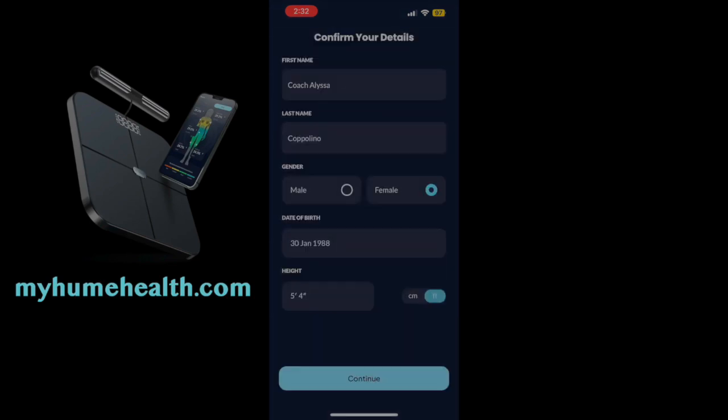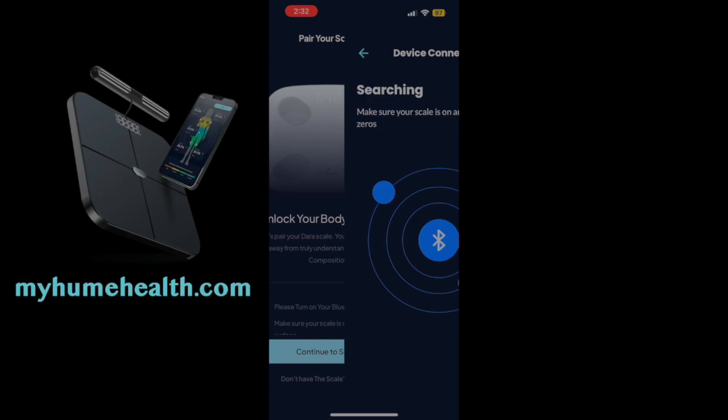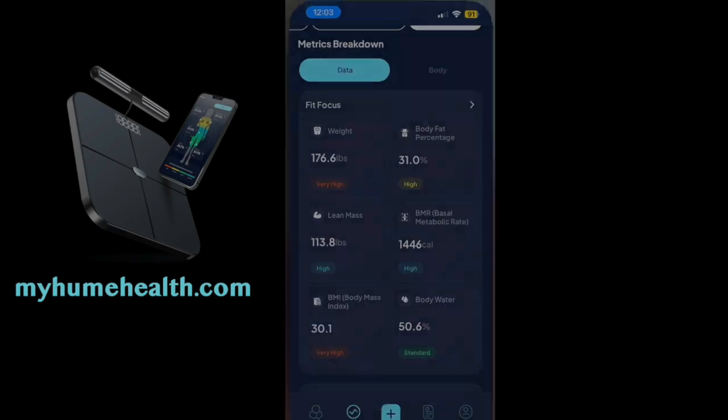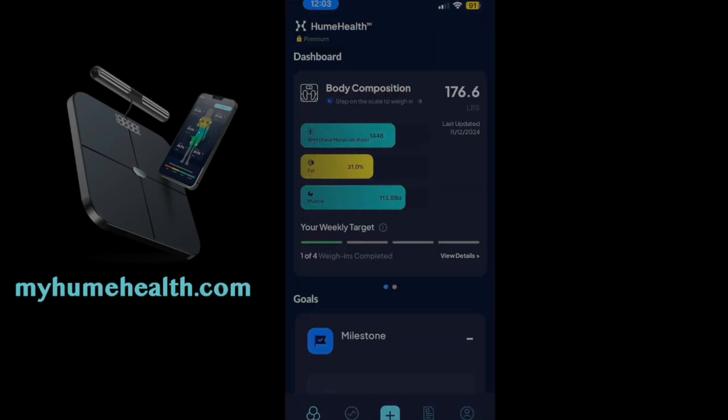They're just trying to figure out where you compare. So once you've got that all loaded in, you're going to step on the scale and do what I did and wait for all the metrics to kind of come through. It is done via Bluetooth, which is super convenient, although it did make it more challenging for me to film for you since I use my phone to film. So go back into your app and then voila, all of the metrics are there.